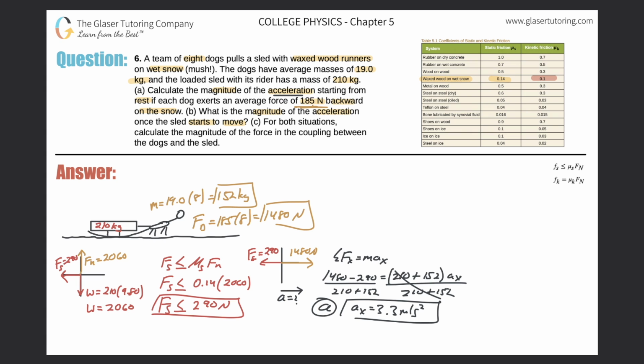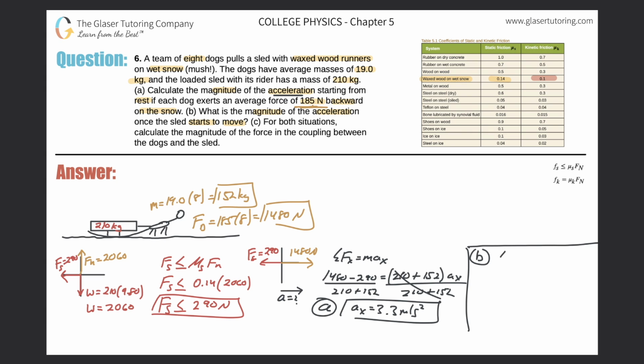So my calculation here, it's the same formula. Instead of 0.14, I use 0.1. All right, so let's do that. I'm going to do this in a small area because I basically did all the work already. I'm just going to do all the math over here, okay? So this is for letter B now.